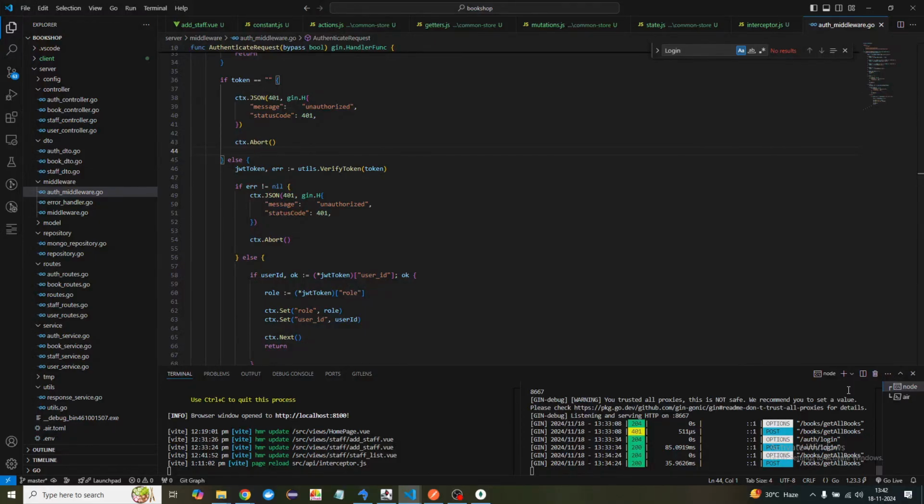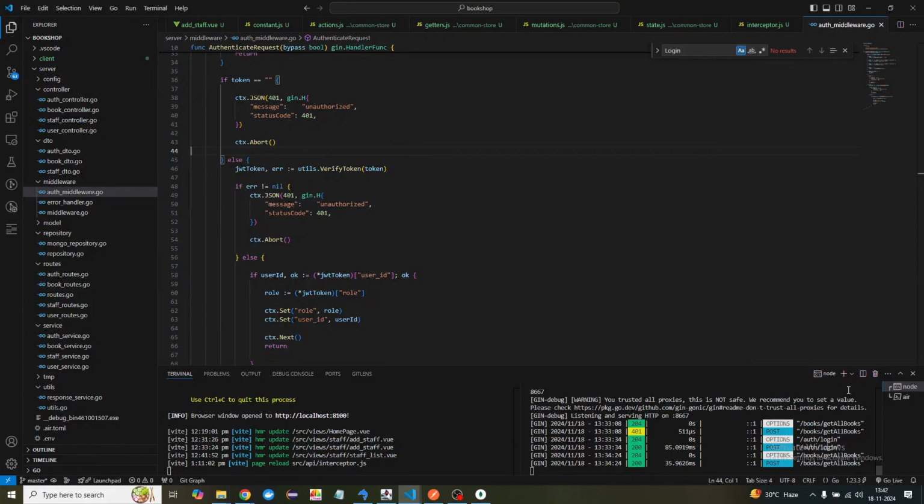That means we create a role for a specific staff, right? And then the staff should be authenticated based on their roles. Let's say a staff is calling the delete API but the role is staff, not the manager, then we should restrict the access to the specific API and return a certain error. That means you don't have access to delete this specific staff, or you don't have access to delete these books, right?